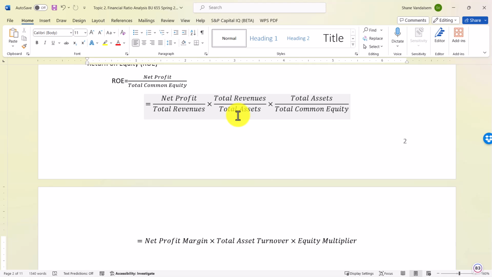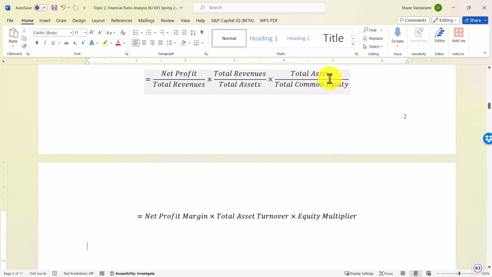And then finally, the last one is the equity multiplier. This is where a company can get into trouble. If they're not doing well in the first two, but their equity multiplier is high, it means they're generating performance based on taking out a lot of debt and then using that money to purchase assets. So the equity multiplier increases when a higher percentage of the assets are being funded with liabilities rather than with equity.